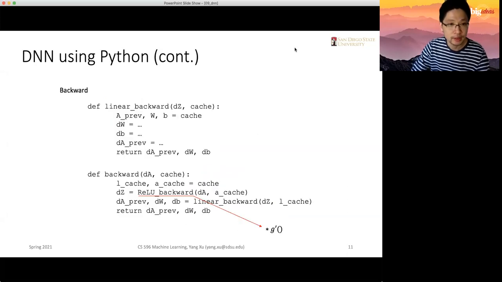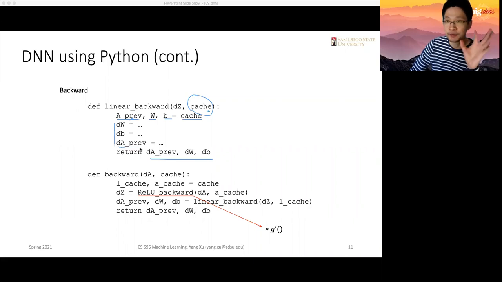Okay, and the next is the backward. In the previous forward step we defined the cache. In the backward step, we will take the cache as the input, and we need to unpackage the cache, right? Take all the variables out of the cache, and those variables, the previous activation, the W and b, will be used in computing the gradients for W, b, and the activation of the previous layer.